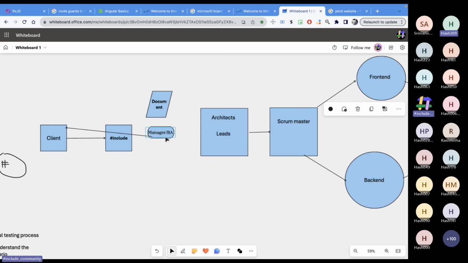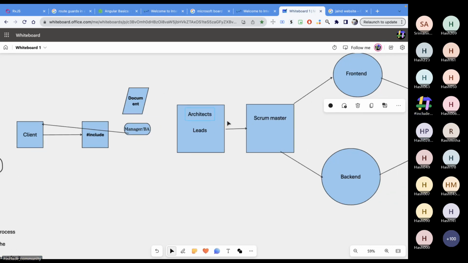The data analyst will also be there, because they need to fetch the data from the databases. Analysts sit with the client team. Whatever questions developers require, they ask for all the details, take all the inputs from the client, and pass them to architects and leads.